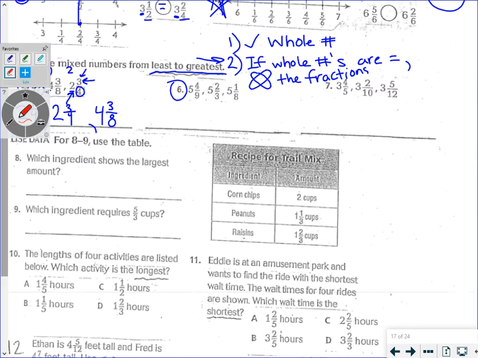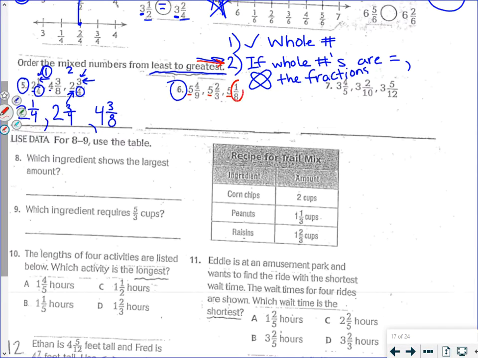Okay, so this is where our butterfly method is going to come in handy. We have the same whole numbers in each one, right? So looking at 1/8, I'm going to guess that it is going to be smaller than the 9th, because remember, our denominator tells us the size of pieces. They're all the same size chocolate bar. That just tells us the difference in the size of the pieces.